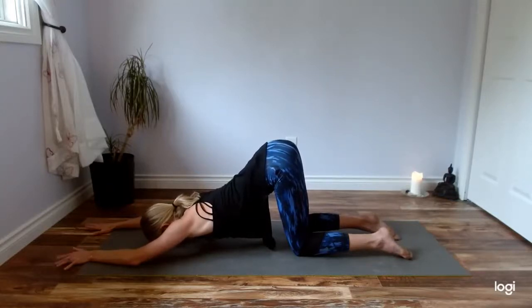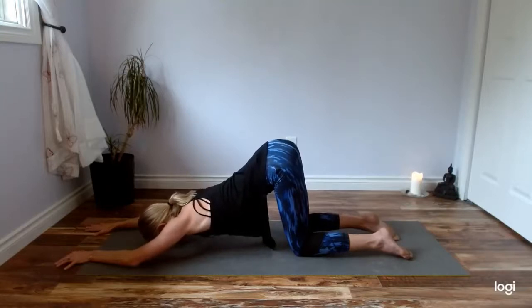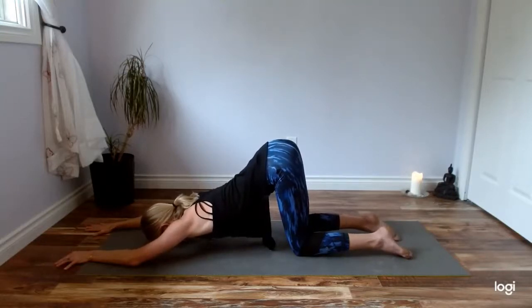If fingertips ever get tingly here, you can always clasp opposite elbow. Maybe you rest your forehead on your forearms. You might play around with the sensation of your finger pads pressing onto the floor or the mat. Become really curious about the texture, the temperature.